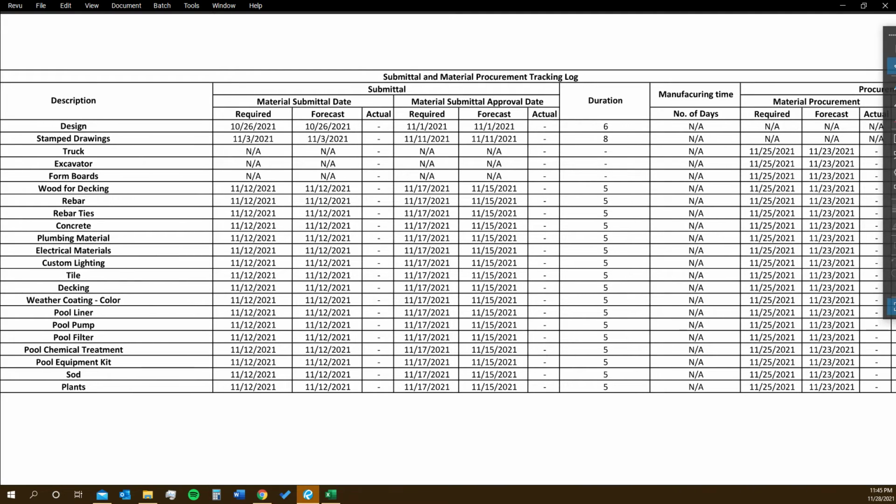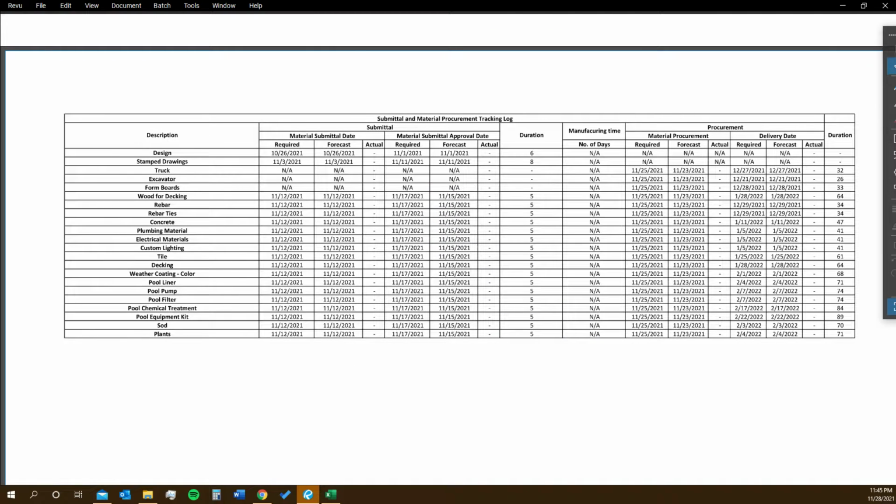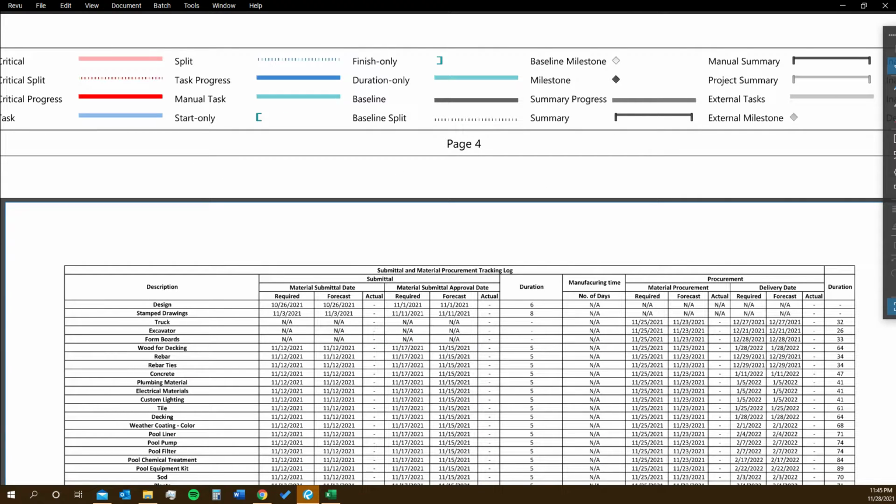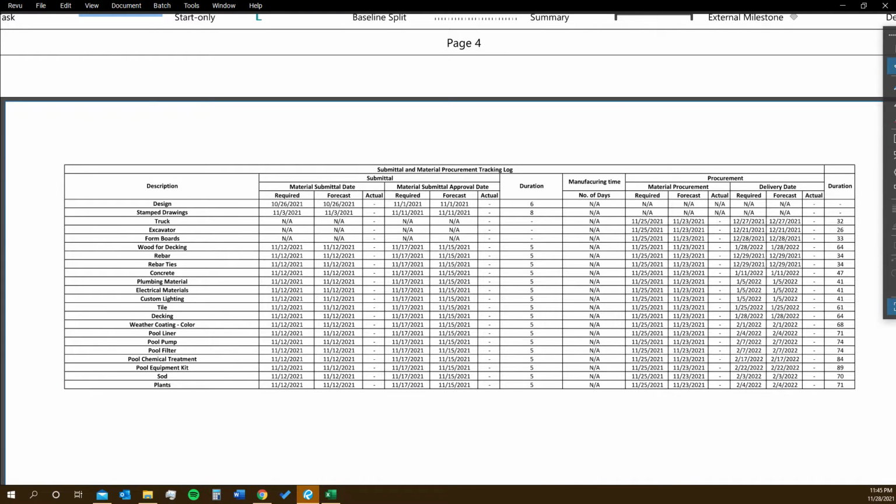correspond with our schedule. And this tracking log is an easy way to look back as you're doing the project, to check off every single item that you're going to have to submit, so you don't forget any important items. A pool is a very simple project, so you might not even need this.